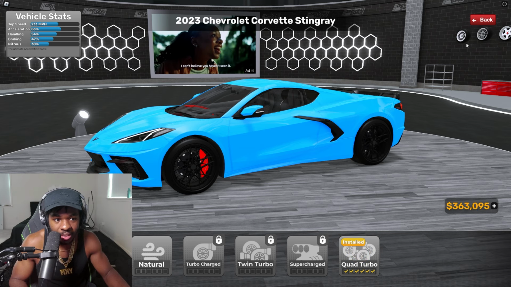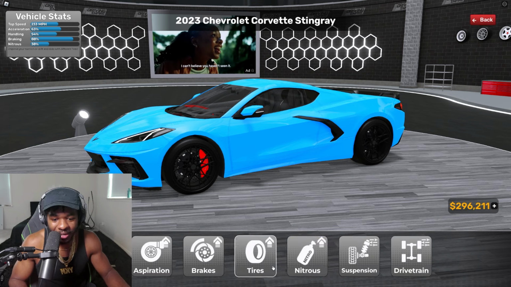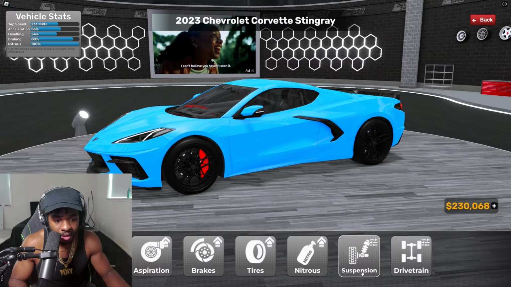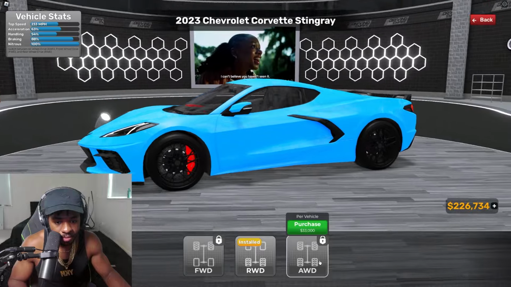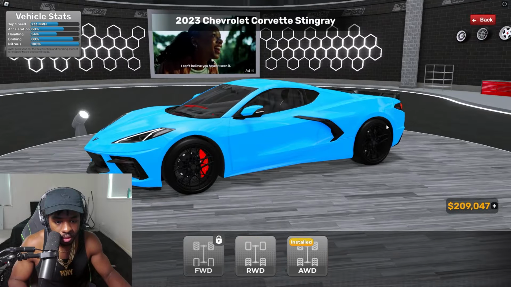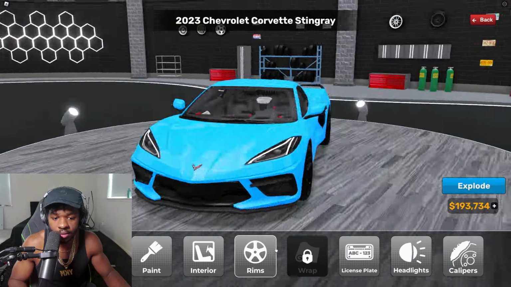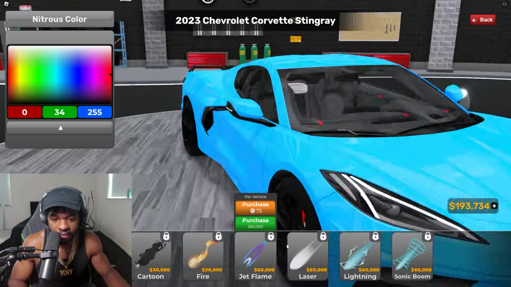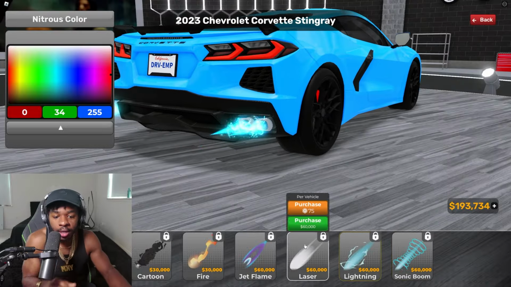I'm about to make the most stacked C8 in the world, bro. Like, bro, I ain't gonna lie, I'm spending so much money. Why am I doing this? Okay. Here. Suspension. Yo, I'm buying. I don't know why I can't change the roof from being red. All right. Wait, I don't even know how you get that. Check my rims. All right, I'm about to go out there. Ooh, boy. Nitrous effect. Yo, I got to change the... Oh, that's hard! What happened?